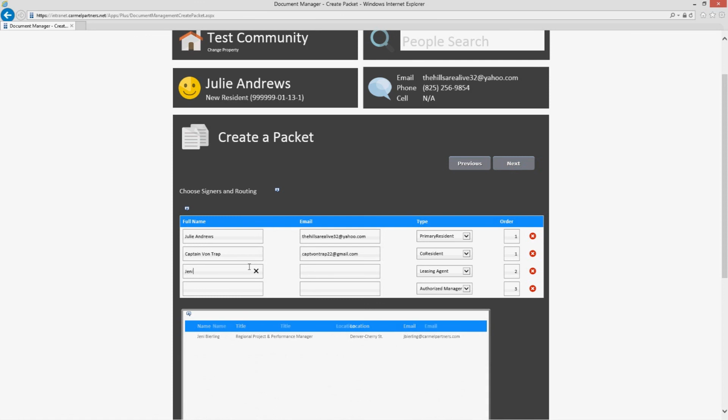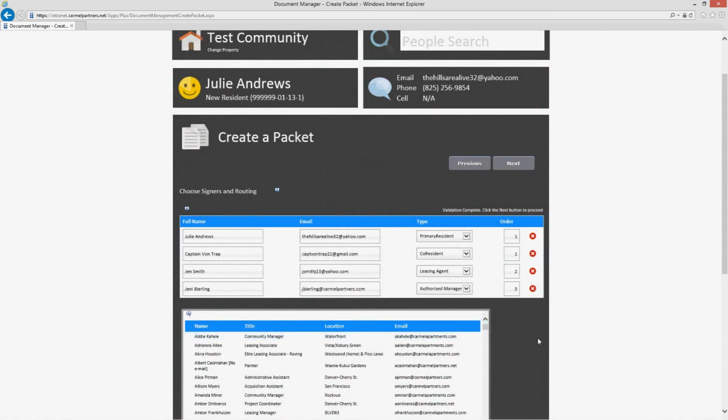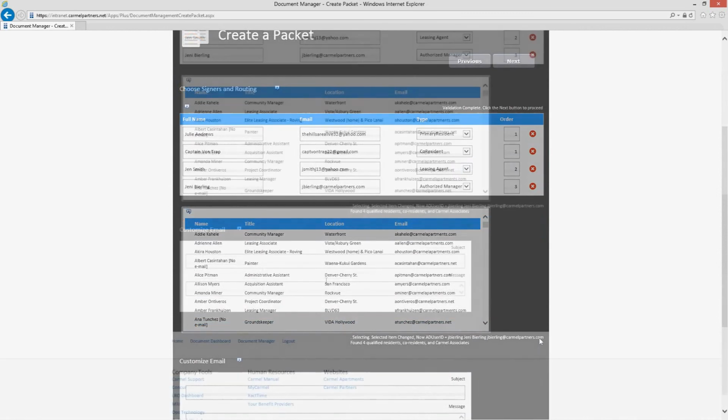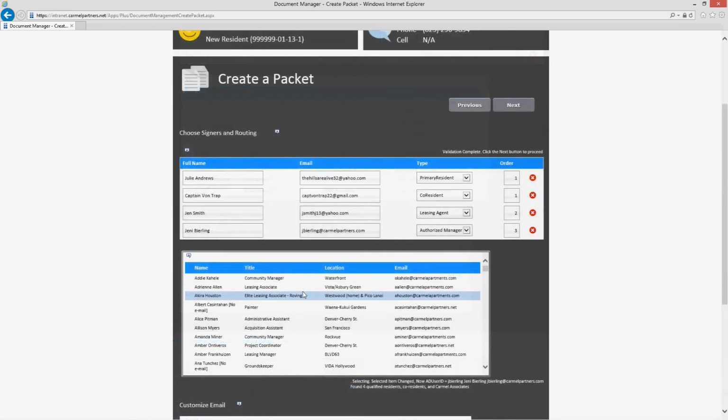I will go ahead and enter these lovely signers again. There's one thing that we can check on this page, which is the email. So we can send a customized email here about the renewal. We're so excited you're staying with us. Send them a great message there.